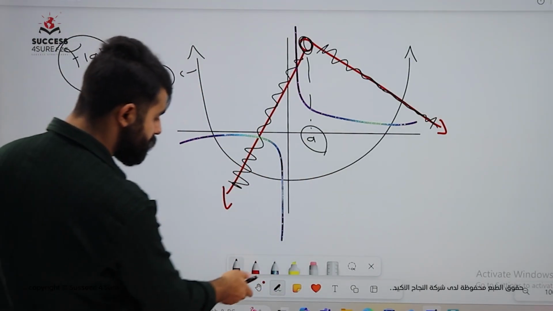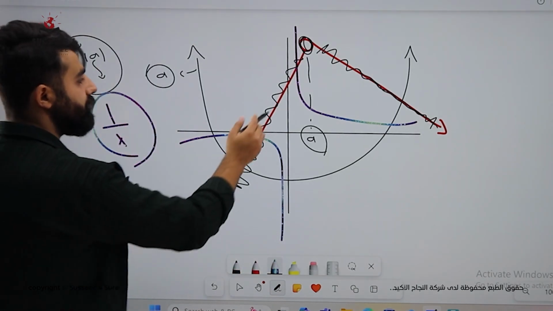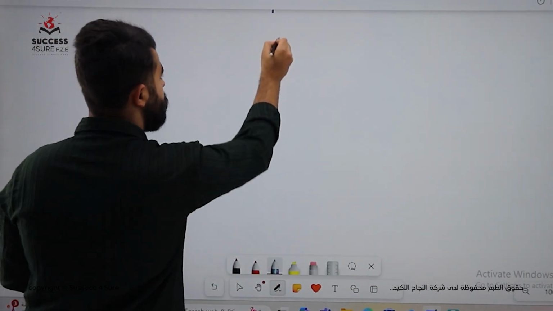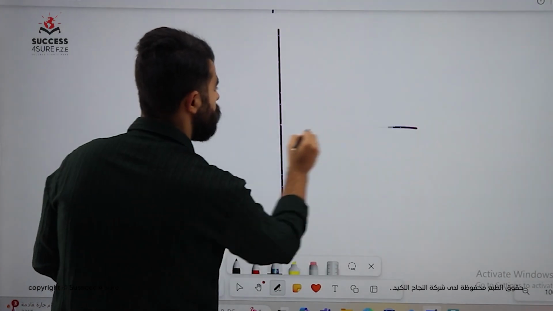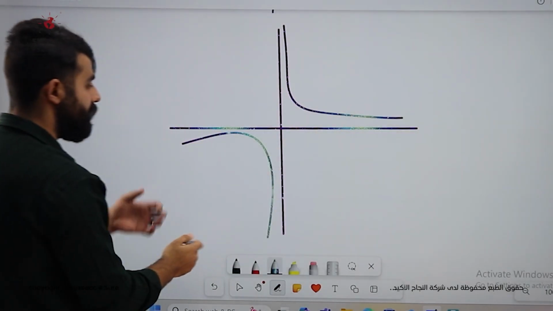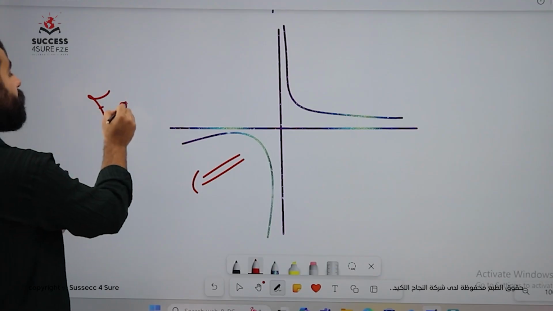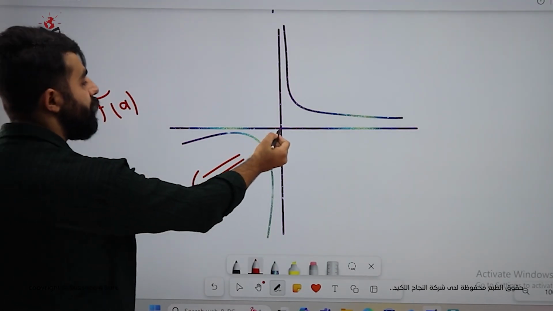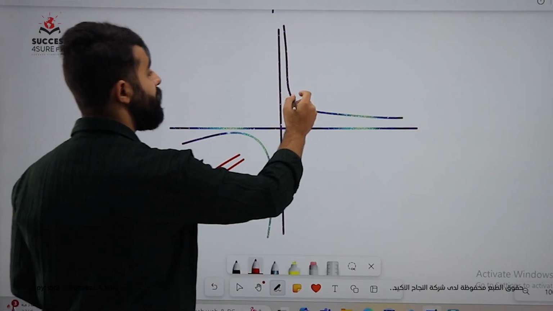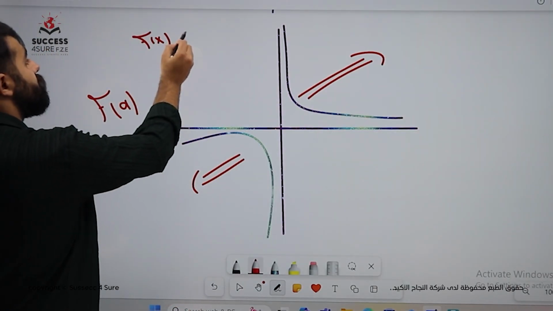Now, if you want to talk about the third function, which is 1 over x, for example, that I drew right there, this is the function 1 over x, like this and like that. We don't have any problem at this part, because if you want to find f of a, wherever the value of a was, where x is smaller than 0, in the third quadrant, we don't have any problem. And if you want to find f of a in this region, we don't have any problem, where f of x equals 1 over x.